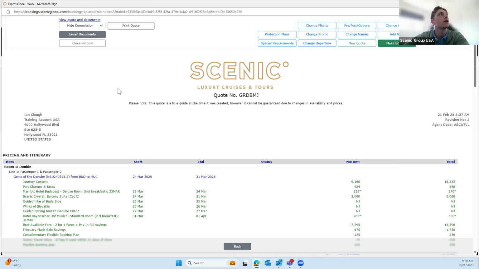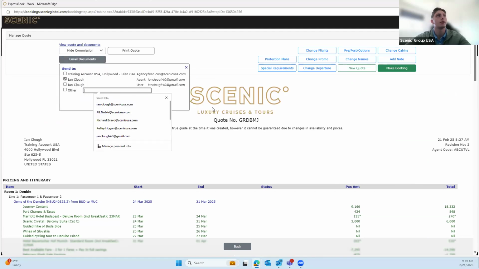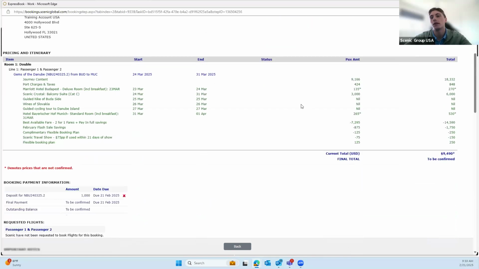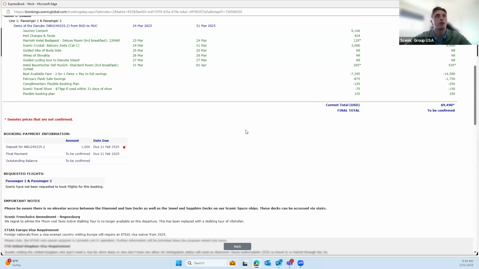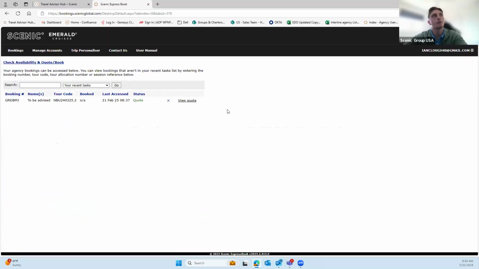book flights for you. Next is you can just email documents directly from here to your clients. So email documents, put in their email, and then go ahead and hit send email. You can also download as a PDF and send that PDF off to them, whichever one you prefer. After that is finished and they receive the quote, let's say that you've already exited out of this at this point because you've sent them the quote.